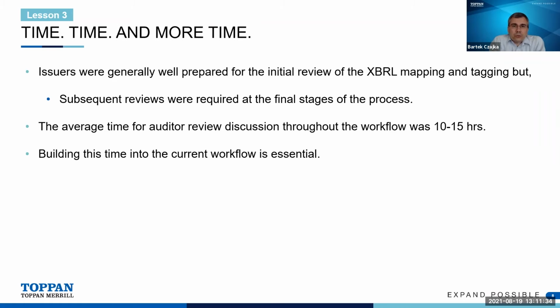So while it is true that the initial mapping can be done well before the year end, it takes away probably 80–90% of your work because your financials don't change that much. So if you do the initial mapping, say in September, October, you will get much done. But then there are changes. The financials, though, they don't stay the same from year to year. Even the phase financials, they stay the same.